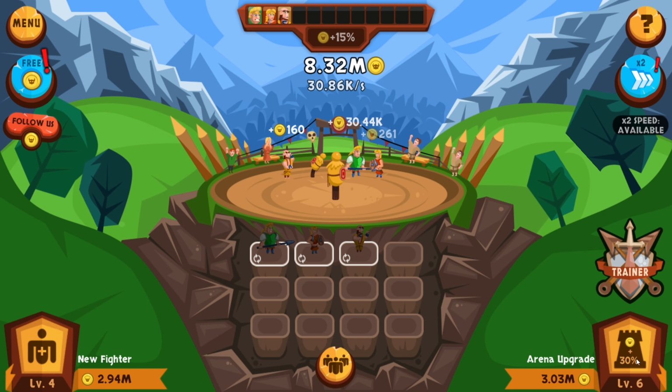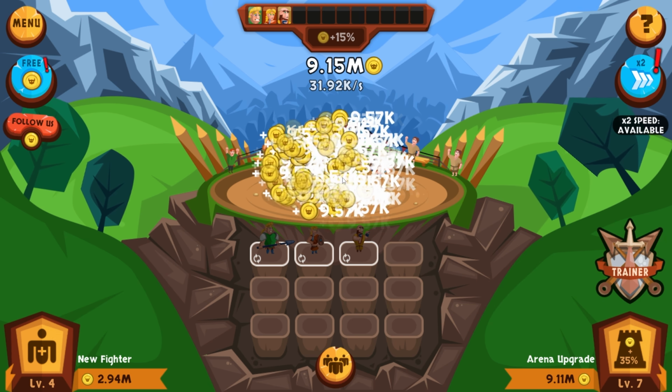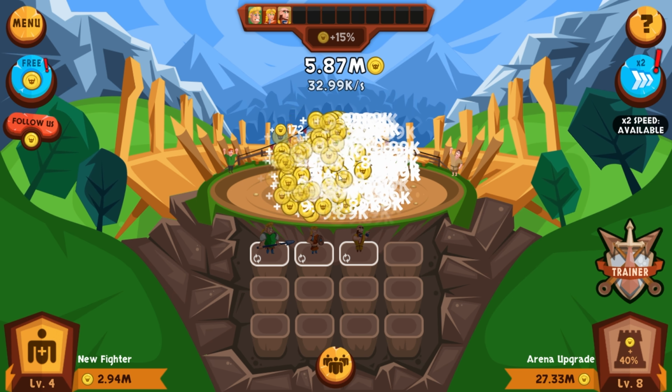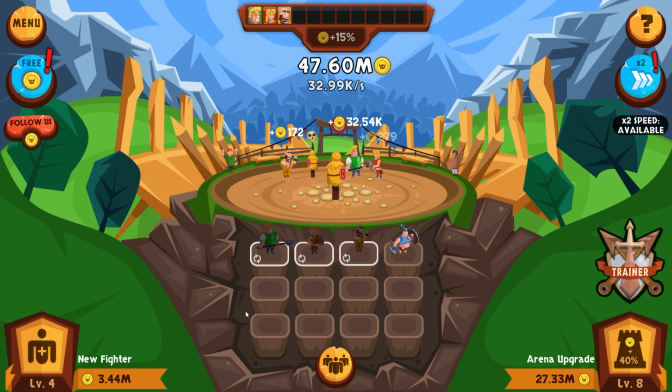And I'm also going to upgrade the arena again for $3 million. We're maybe going to upgrade the arena twice because that's just an extra 5% earnings and that's really big. Now it's got lots of wood. Then I'm going to go get some water while this adds up to an ungodly amount. And just like that, there's $50 million. So we're going to buy new fighters.